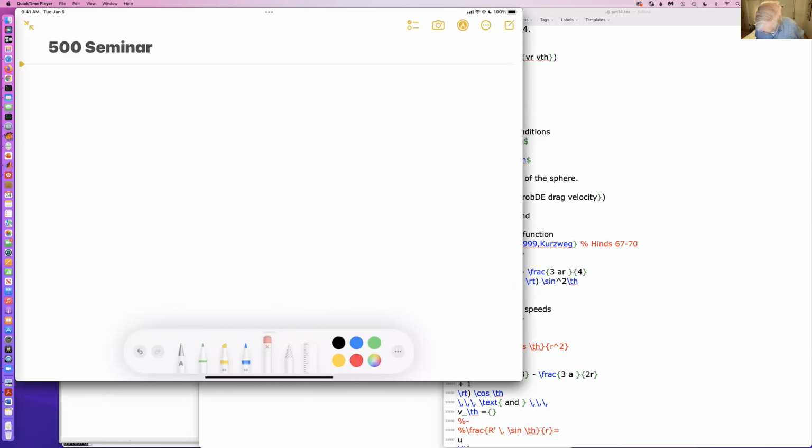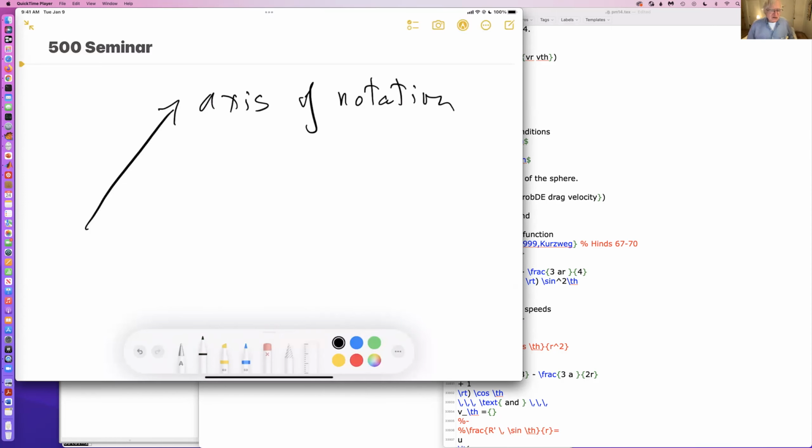First, there's the, hold on, let me get, I have to get my pen. Okay. So first there's the axis of rotation. And now conventionally, because most people are right-handed, we talk about right-handed rotations. And so that means that we're going this way. So it's a rotation about the axis in the way that your fingers point if you have your thumb pointing in the direction of the axis of rotation.